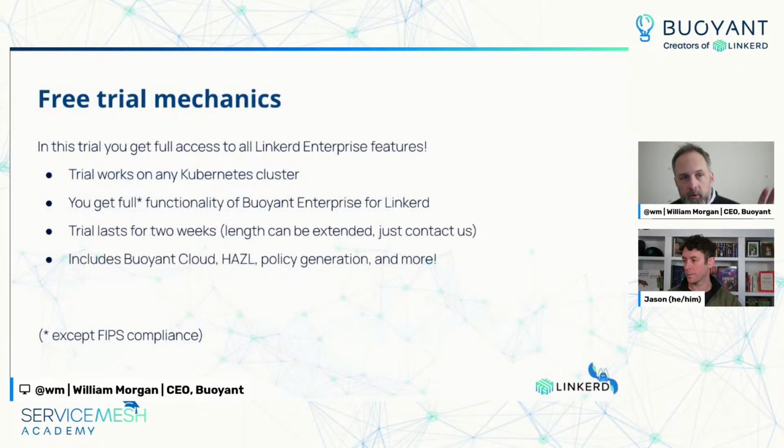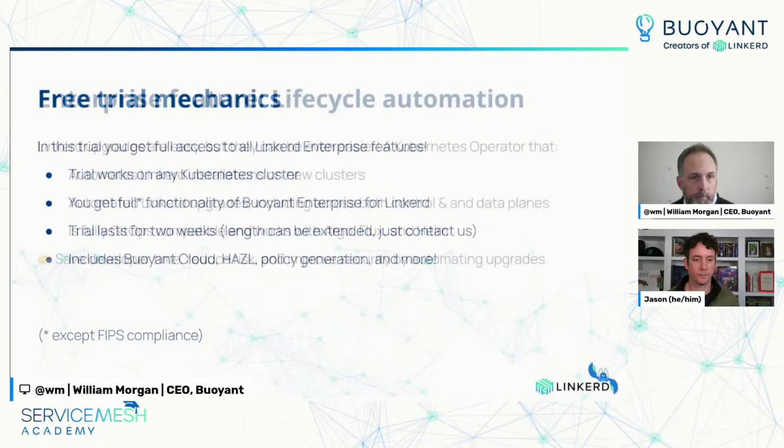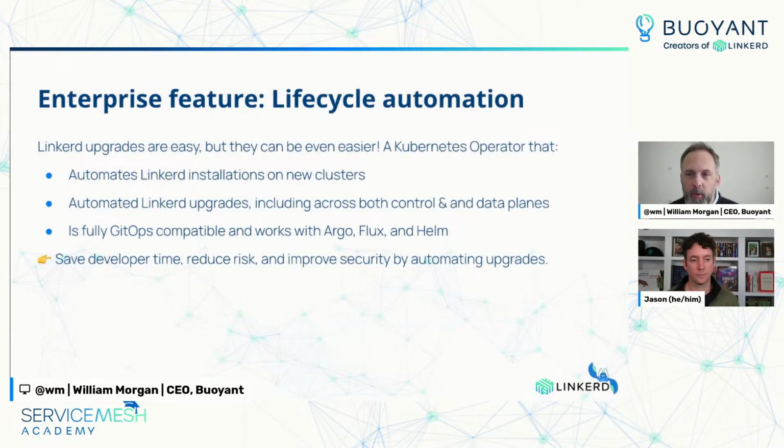The way the free trial works is you're going to sign in. You're going to get a version of Linkerd Enterprise that works for, I think it's 2 weeks by default, but you can always contact us and say, hey, I need to extend this. You're going to get the full functionality, except I think we don't have FIPS compliance in here because it's complicated, and it's not really super tangible anyways. It's going to include Buoyant Cloud, which is cool, so you'll get access to the full set of Buoyant Cloud features for about 2 weeks. And then after 2 weeks, everything breaks and everything stops working. So don't let that catch you by surprise.